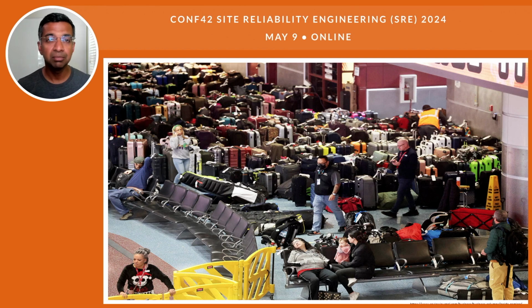Okay, so this is from December 2022, when Southwest Airlines, one of the major airlines in the US, had a huge meltdown. Between December 21st and December 30th, they had to cancel around 15,000 flights. Remember, this is during the peak travel period. Some of the days they had to cancel around 60% of the daily flights they scheduled. Other than the monetary impact, which Southwest Airlines reported as around 1.2 billion, this was a major PR disaster for the airline.